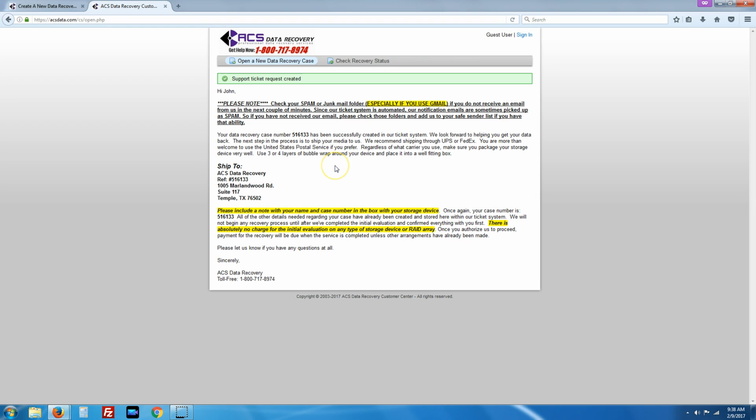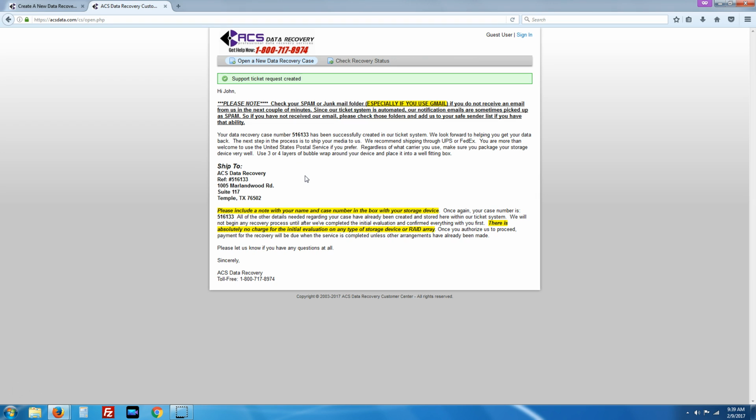The next step would be just going through and getting the drive packaged up. You want to make sure that you put it in a well-fitting box, wrap it in 3 or 4 layers of bubble wrap, put it in a box where it's not bouncing around inside there, and it will be perfectly fine. We've gotten drives shipped to us from all over the world, and over the last 14, 15 years of doing this, I cannot think of a single instance out of hundreds and hundreds of drives every year. I can't think of a single instance where we've had an issue where a drive's been damaged during shipping.